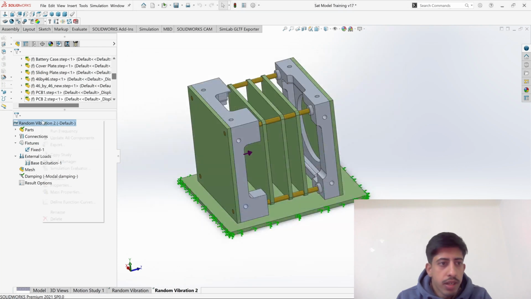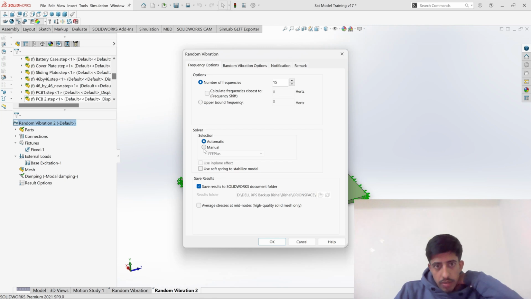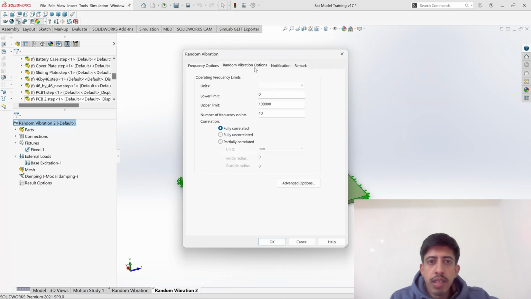We're not trying to look at the evaluation. What I'm actually trying to do is look at the properties. In this I just want you to select the automatic solver, if it's not selected in yours, and in the random vibration options we're doing something.